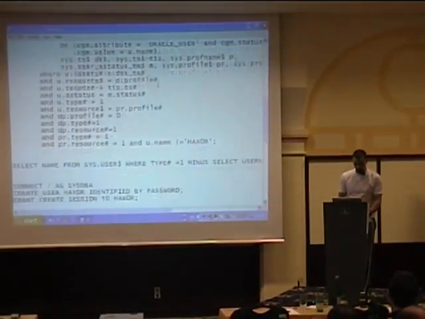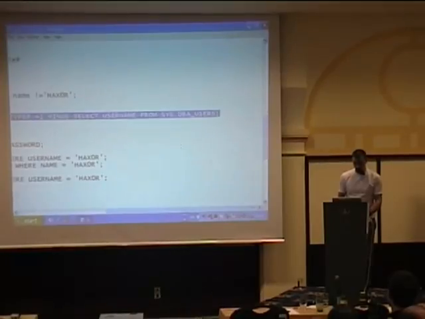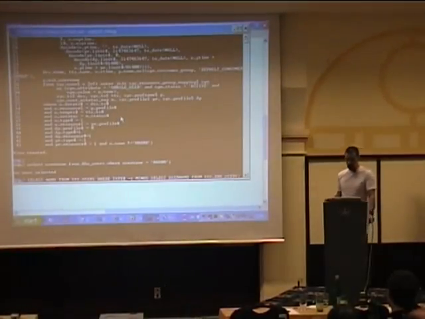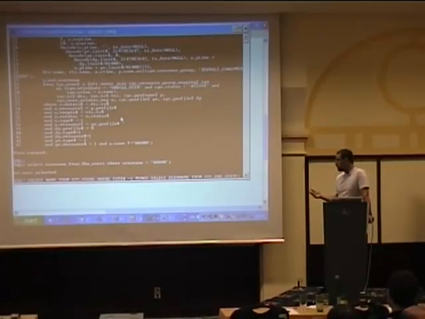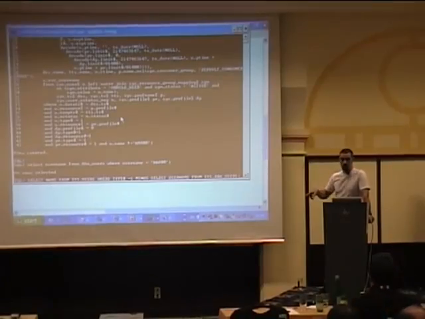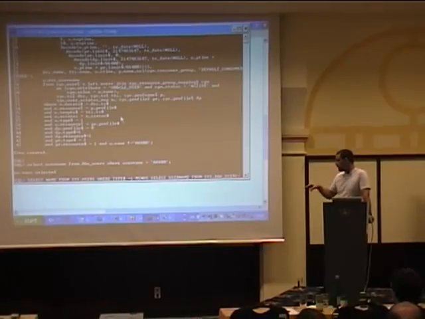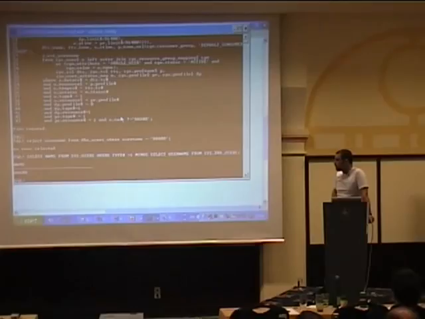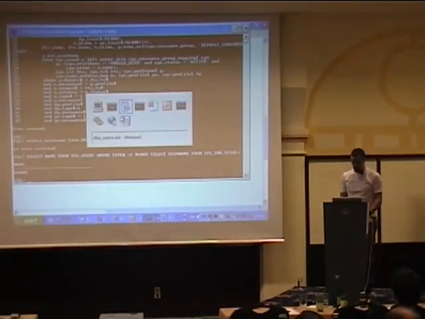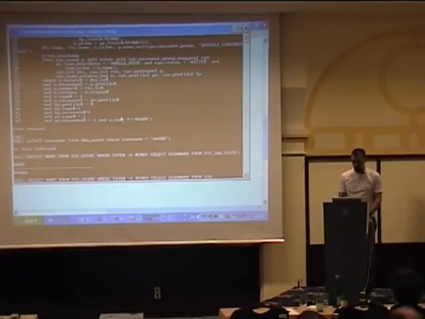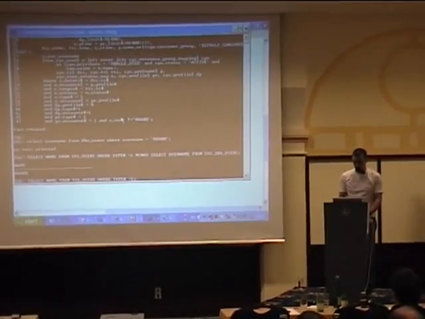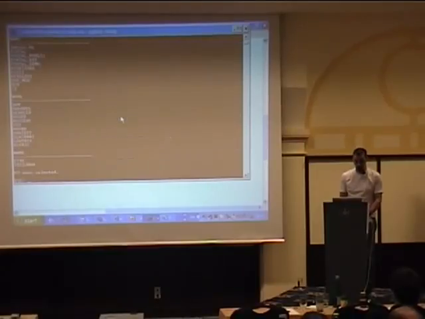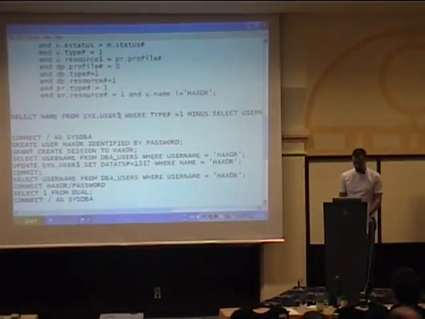So the thing is, if we compare those two, if we select from user$ where type is 1, in other words a user, and we select username from DBA_USERS, with the minus operator, if any rows are returned, then that says there's a difference between the underlying table and the overlying view. So that indicates that there is indeed a problem with DBA_USERS, so that's been changed. That's just using the minus operator. Of course, when we're doing an audit, rather than using DBA_USERS and having to worry about that, just use the underlying table, essentially. So if I just change that all back again.